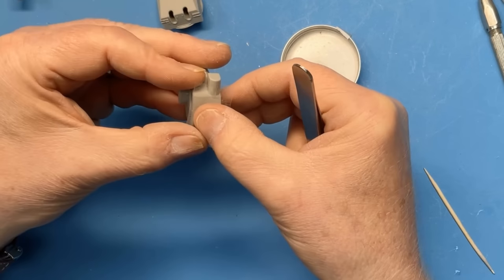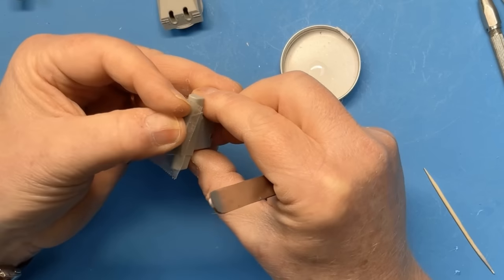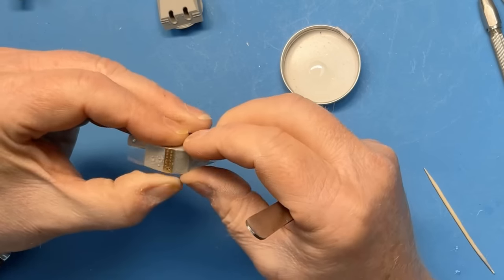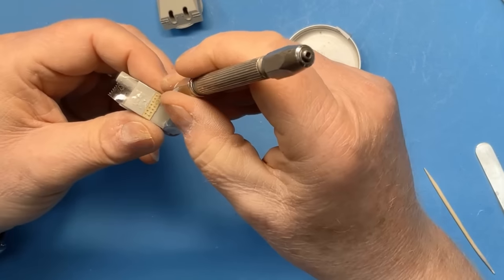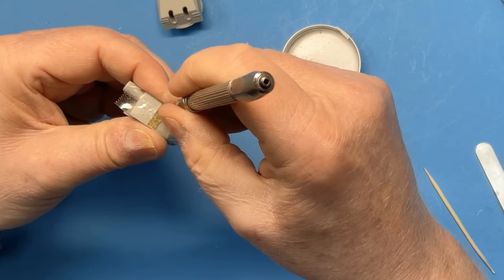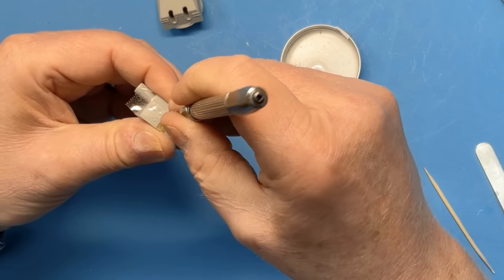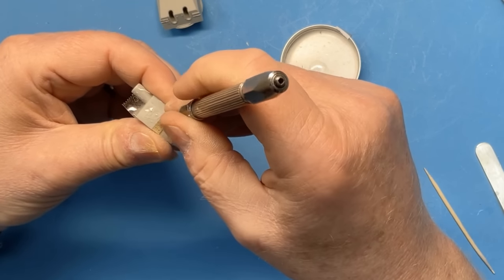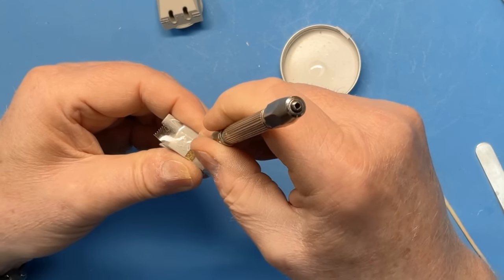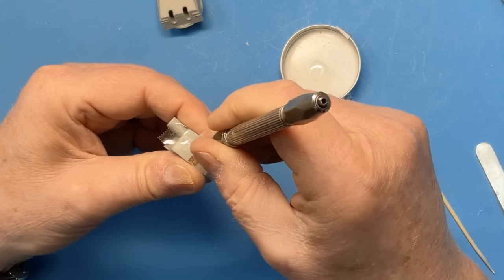So I'm just getting the Pontos template in position with some clear tape. Make sure it's nice and square. And I'll just mark the rung holes gently with the needle. I can sort the depths out once the template's off. I just want to make the mark at the minute.